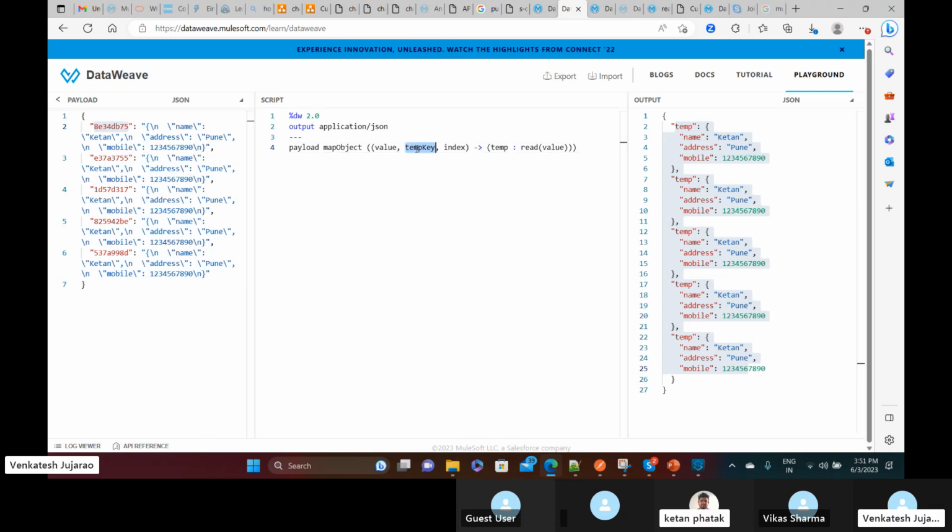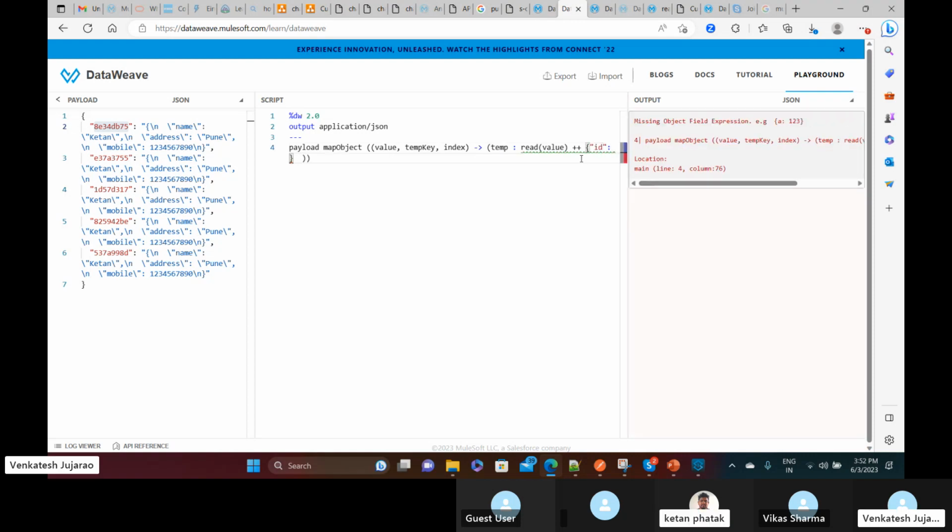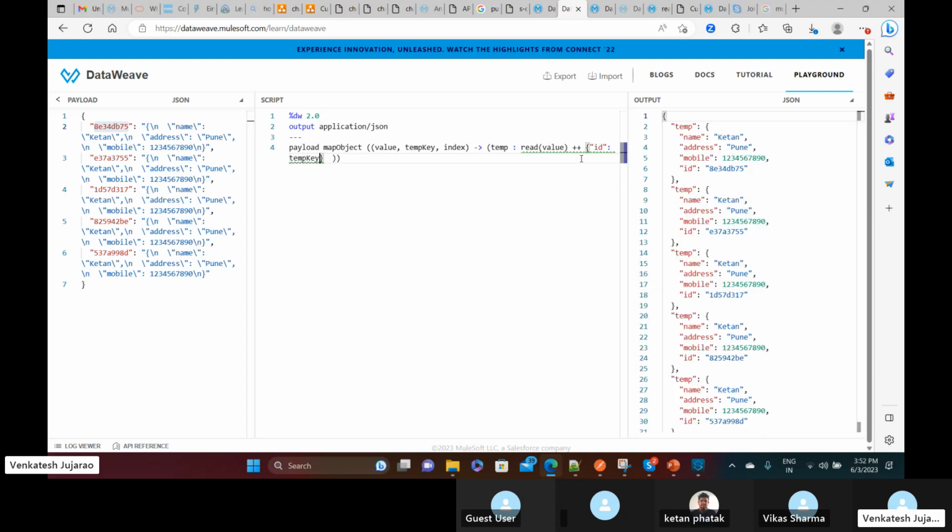We will be using the temp key to add that, but at this moment it is not available. So how do we add it? By doing a concatenation. I'll just add ID and key template. Now see the object, we got the ID also.